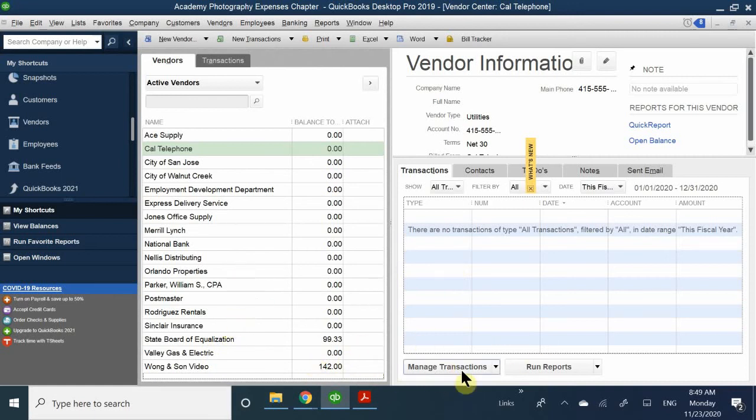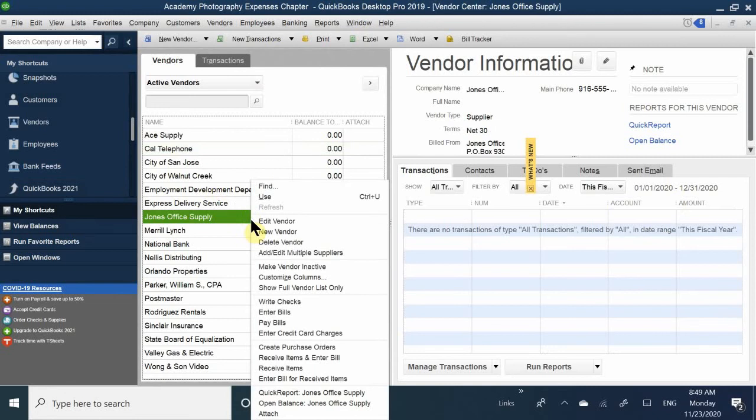These ones are going to be your transactions. So again, that's it. As far as getting to here, there are only 4 ways that you can enter in a new vendor, right? The home page to the vendor center, and then new vendor. Icon bar, vendor center to the new vendor. Menu bar, vendor center to the new vendor. Or if you're already in the vendor center, you can just right click and you have new vendor.